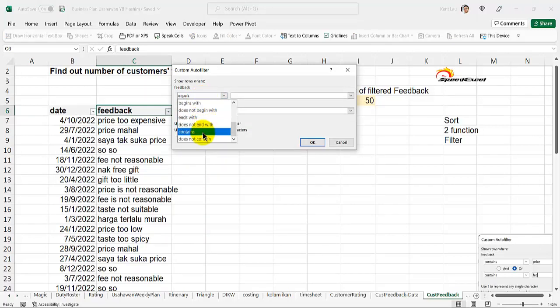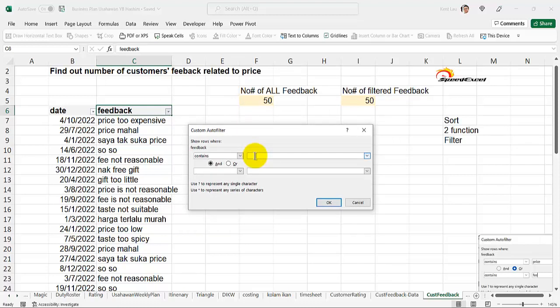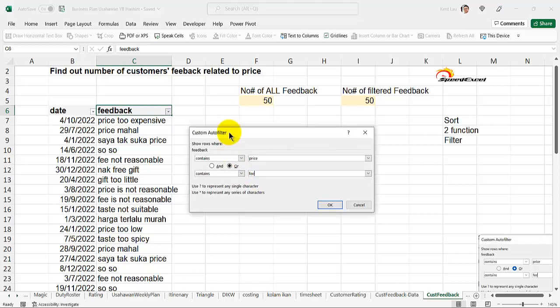Here choose contains. First of all, you tell Excel to look for the feedback that contains the word price. And if you cannot find price, it's okay, check for me also for the same cell, is there a value for fee? So if the feedback contains fee, I want that to be filtered as well.